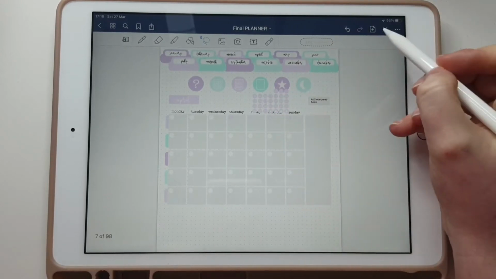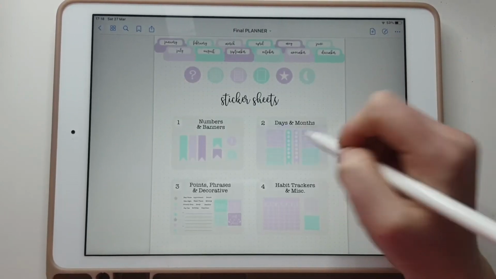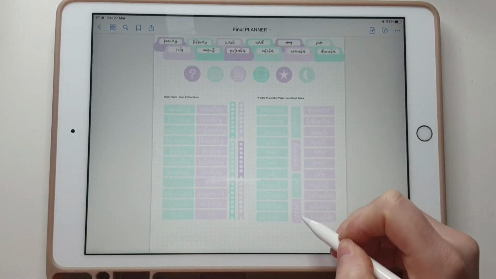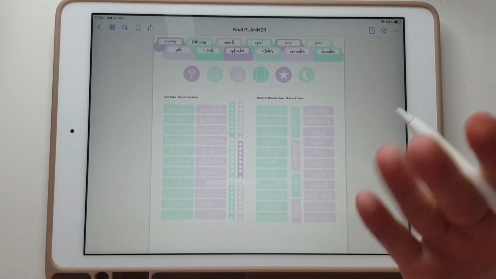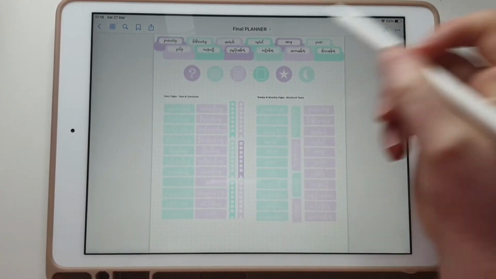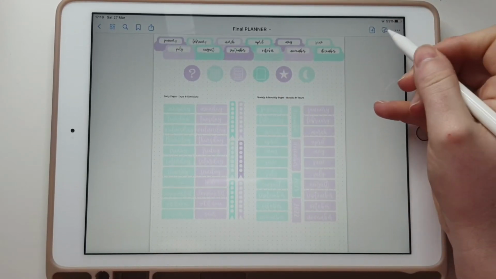So we can go back to our sticker pages. The year is in the days and months, if I remember correctly. I've got 2021, 2022 here because that, I think, sees us for the next couple of years, so I think that's enough. And if I continue to sell this, then I'll update it, but I think that's all we're going to need for right now.